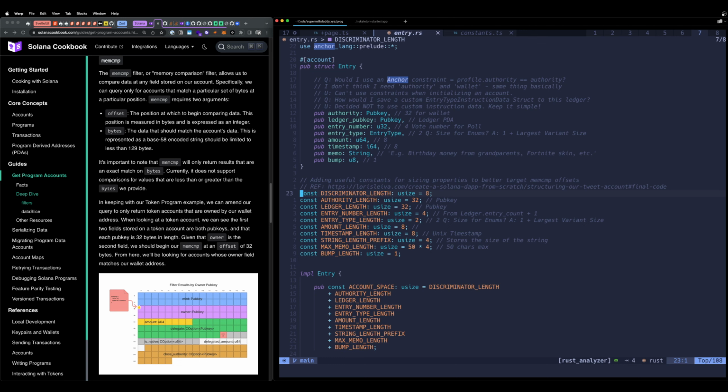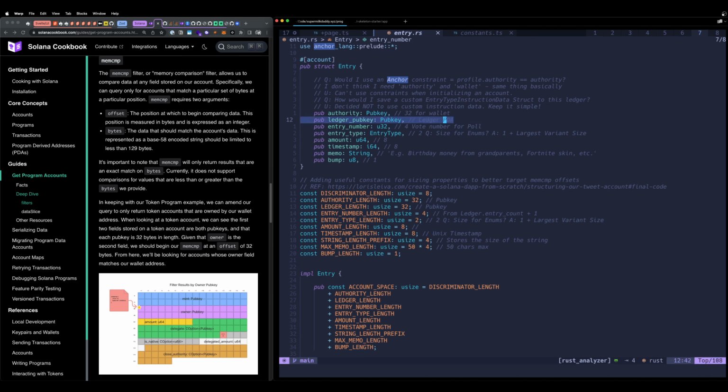This is represented as a base 58 encoded string, should be limited to less than. So I am trying to hit not the ledger number, the ledger pub key. It's not the entry number length. Okay, yeah.